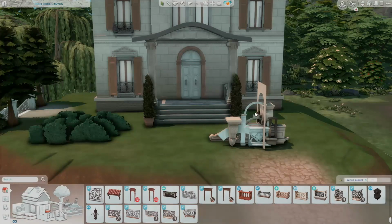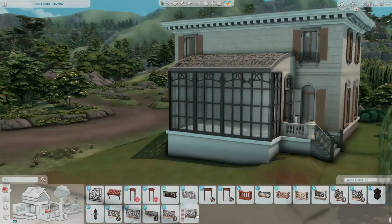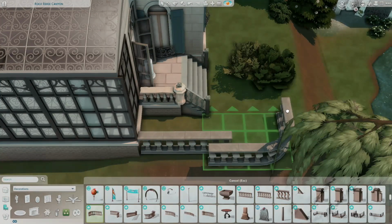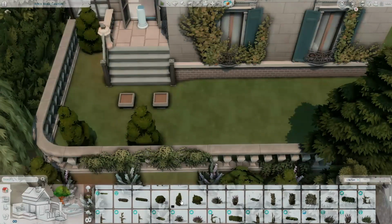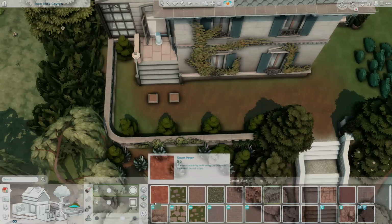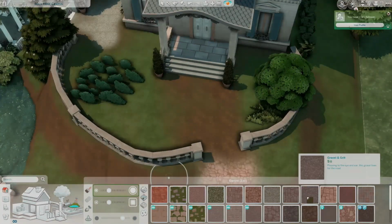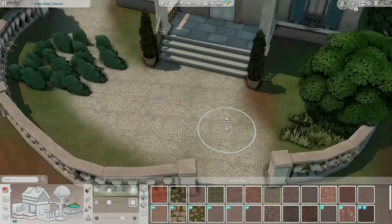If I ever make that house, I will let you know that was the house I was talking about in this video. And this glass room with the glass roof was my intention. I did this on purpose because I really wanted to add something extra, because that house was just a square box and didn't have anything special except that beautiful decoration on the walls. And I used these shutters in the blue swatch.